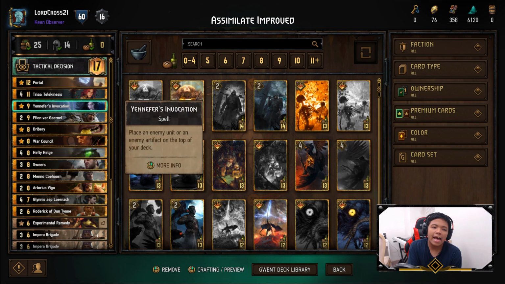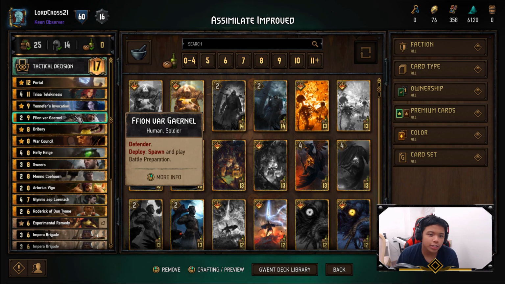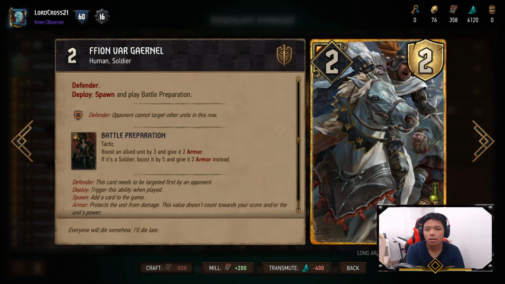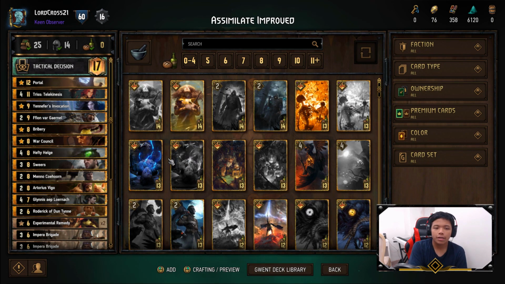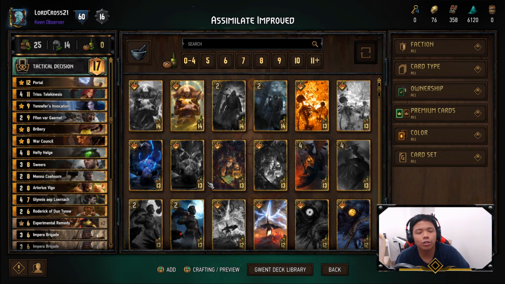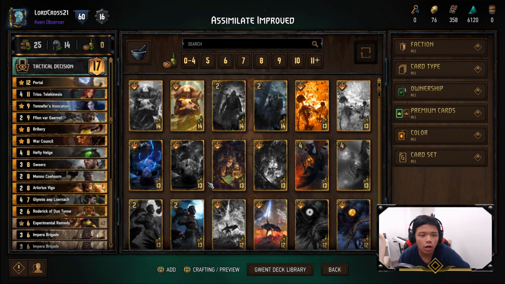Next, I have decided to add in the Defender of Nilfgaard, Fifon Var Gurnal, in order to protect my Assimilate engines. The good thing about this card is, yeah, it looks like it's a 2/2, but adding Battle Preparation, it becomes a 7/4, which is actually pretty powerful because he is outside of the range of the cards that target 8 or more power units. So it is out of reach of the tall removal cards.